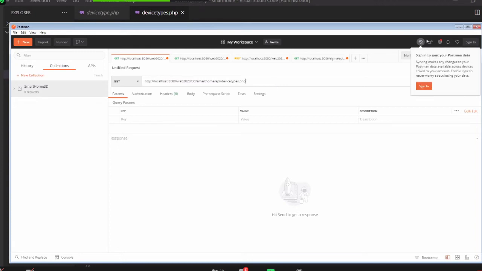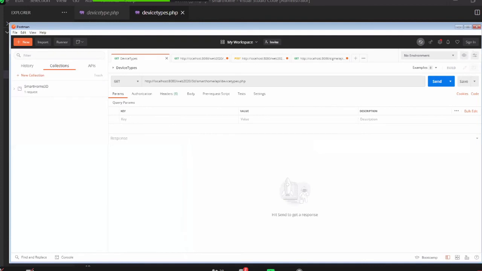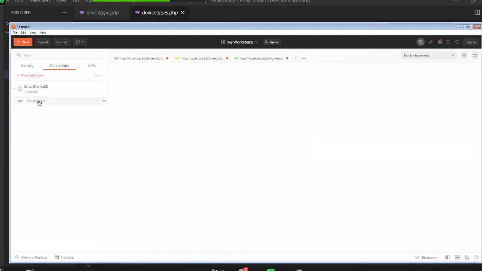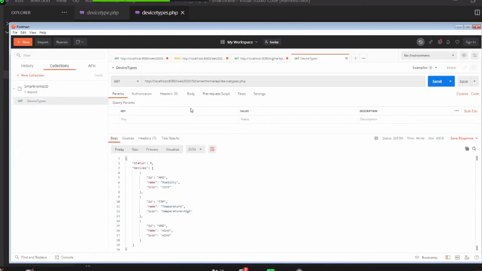Types.php. And I'm going to save it in the collection Smart Home 3D. And the name is going to be device types. This is how we should always do it, because I don't want to have a whole bunch of tabs here and keep adding to it. So I have device types there. If I close it, I can open it again.